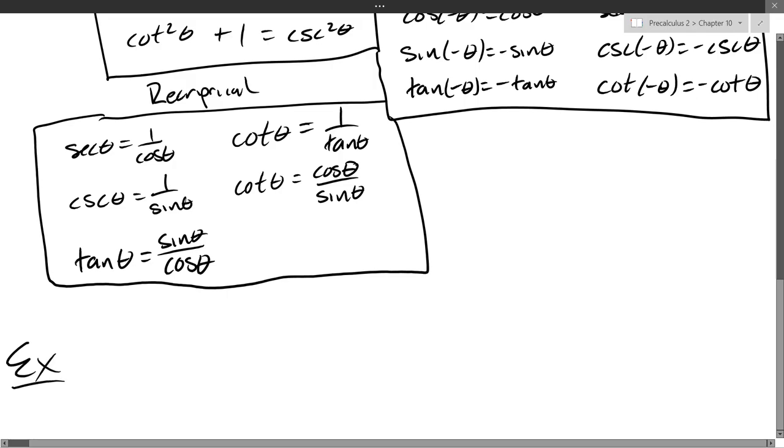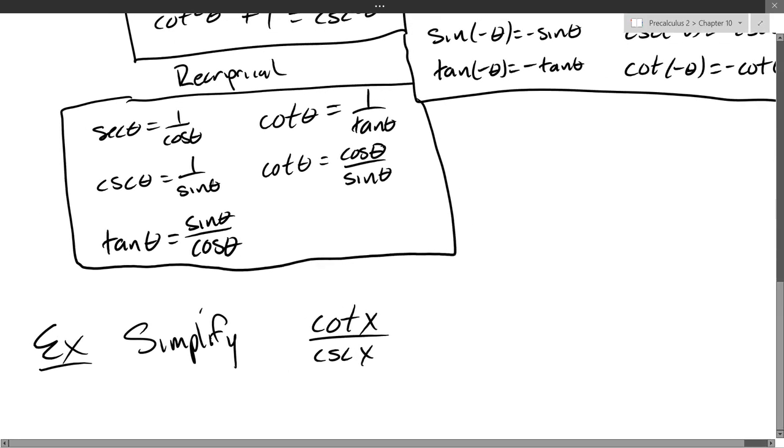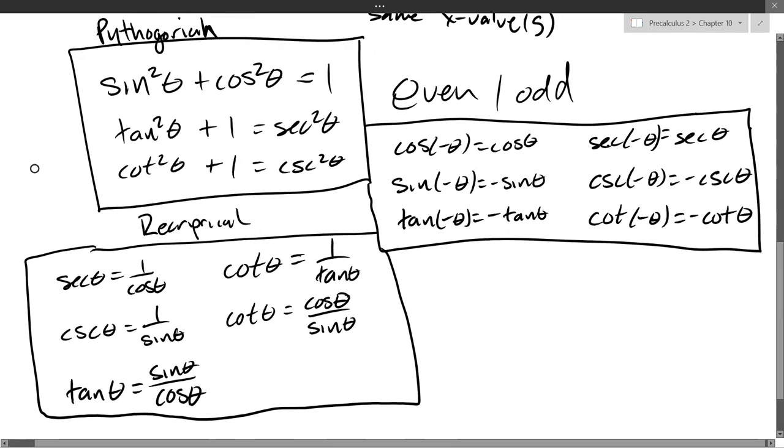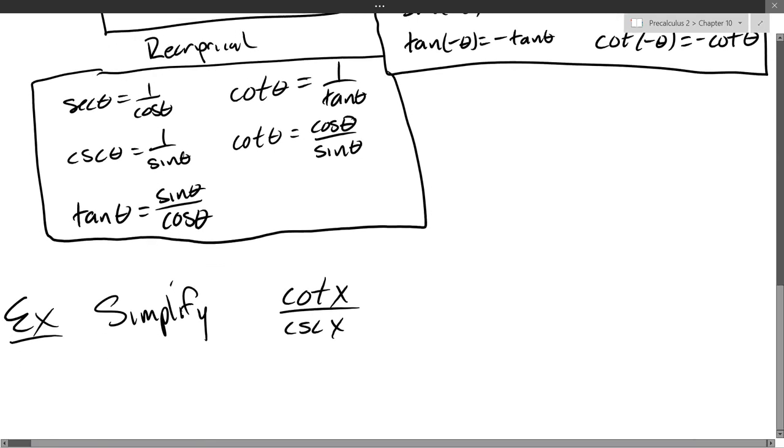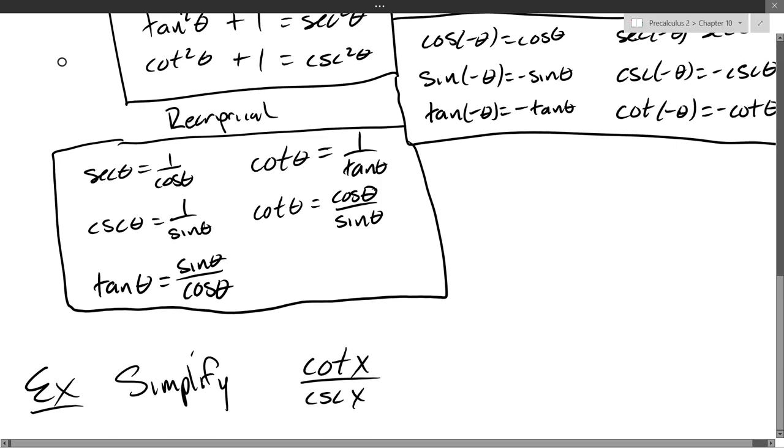So this might seem like a lot to remember. There's fourteen things here and some of them are pretty much repeats. So there's not that many here and we've been going for two weeks now so you can definitely handle memorizing this if you put the time in. So we'll be using all this and we're going to start off with some relatively small exercises. So our first example, simplify. So simplify is a really ambiguous instruction in math. How do you know when it's simple? You don't. Depends on who you ask as to what's simple. The good news is there's usually, you can usually tell things are getting more simple so you at least know you're going in the right direction. All right I want to simplify cotangent over cosecant and I did not just write all these down for my health. So we're going to use them. So I want to write cotangent over cosecant so I'm going to pick some of these.